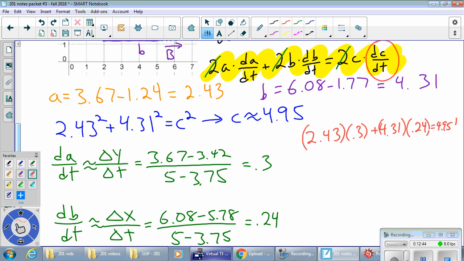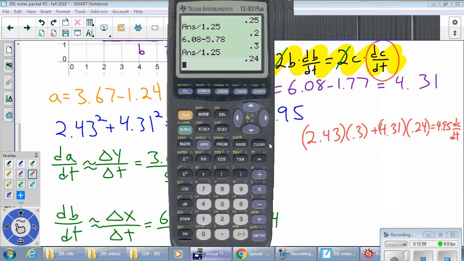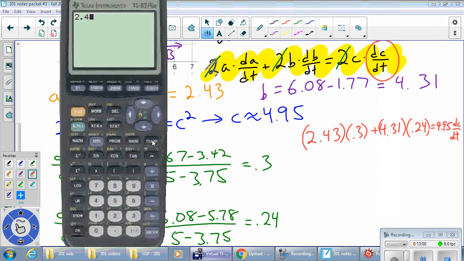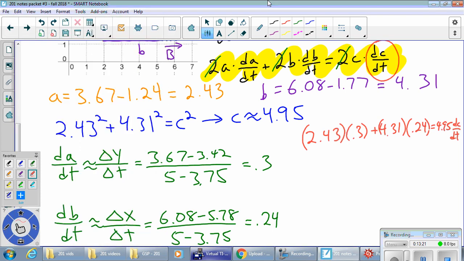And so that's the only one that doesn't change right now. And so I think we're good to go here. We're just doing the arithmetic on the left side and then dividing everything by 4.95. So this will be our final answer here. Okay, so we got all that, and we're going to divide it by, now 4.95 was an approximate value, but I think we actually stored this as C. So if I just say divide by alpha C right now, it'll give us the best answer it can. So we'll say about 0.3564.